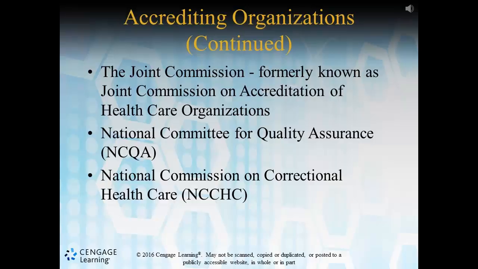Continuing with our list of accrediting organizations, here are a few more, and I'd like to underline one of them just a bit. In this first bullet, the Joint Commission, formerly known as the Joint Commission of Accreditation of Healthcare Organizations, this is important because this specific institution was deemed as an acceptable equivalent for CMS inspections performed on site at a regular interval. These inspections consist of surveys and interviews.